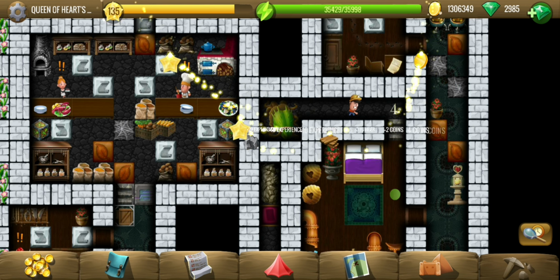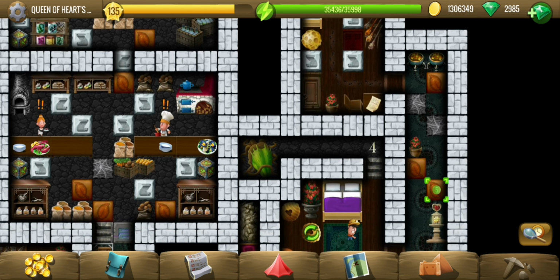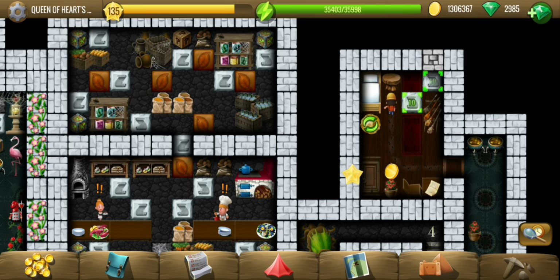This is number four. This one can be moved, but I don't know where we can take it. We'll figure that out later. Let's continue. Steal those stars and operate the cares. These seem to be the thoughts of the thief.